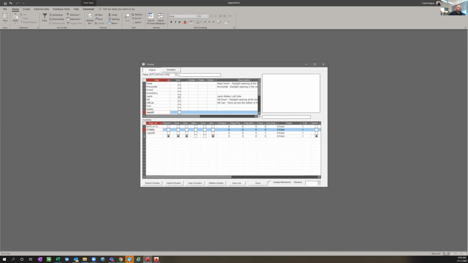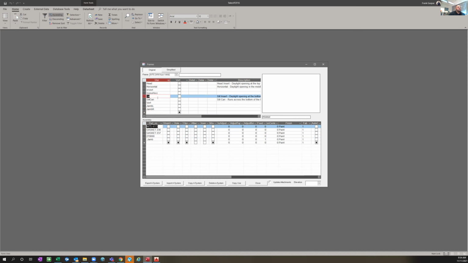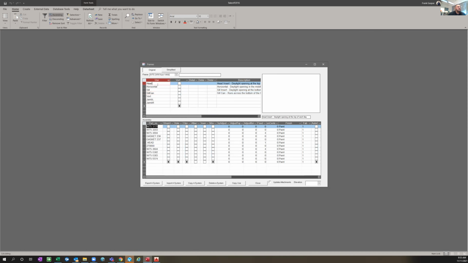So we're going to clean this guy up. We're going to get rid of this one because it's not there anymore, just so that it keeps our framing system clean. We're going to get rid of the invert. We didn't do this yesterday, but since we're getting into it a little bit more today, we'll clean this up. Only leave the ones that we actually have. So we have the head, and we're going to clean this up since we know we don't want to over process.